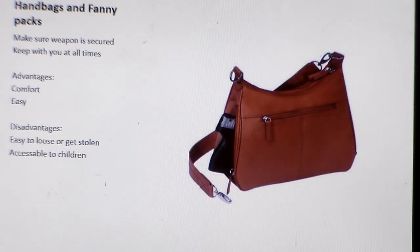There was just an instance here recently where a 2-year-old got in their mother's purse and got the gun and shot their mother. And it's an awful thing. I don't know what kind of purse she had. I don't know if she just had it in her purse or what, but that just goes to say, if you carry it in any type of bag, any type of purse, anything that's off your body, you need to keep it in your hand, secured to you at all times. Never set it down, never let it out of your sight, and always keep the weapon in a separate compartment.